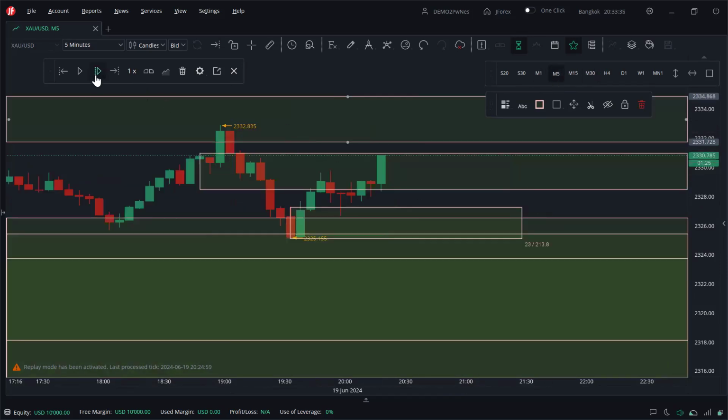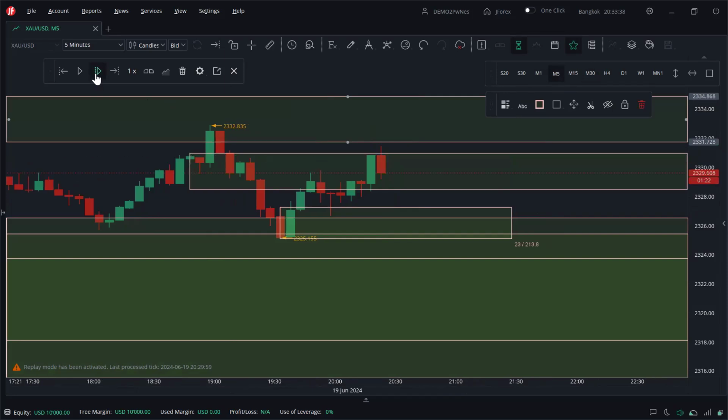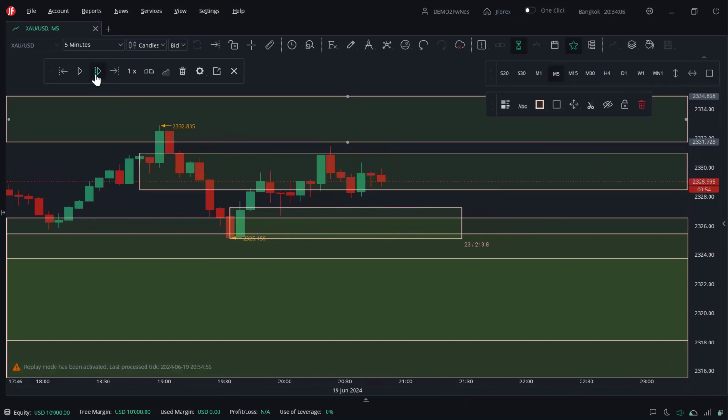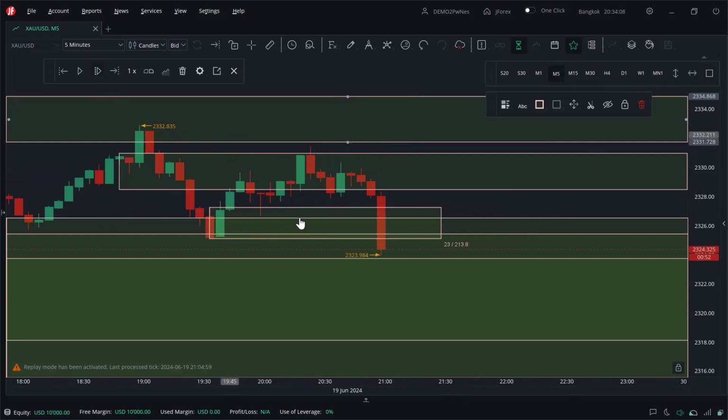M5, what's M5 doing? Now we are inside the roadblock. But inside the roadblock, we have created a new EG for buy. So technically, if you want to re-enter, you can buy again once the price gets inside here. Yeah, this would be a re-entry. But still very careful, because this could also be a rejection for the roadblock. Yeah, it is holding, it's holding. Hey, and we got stopped out. And we lost some money.